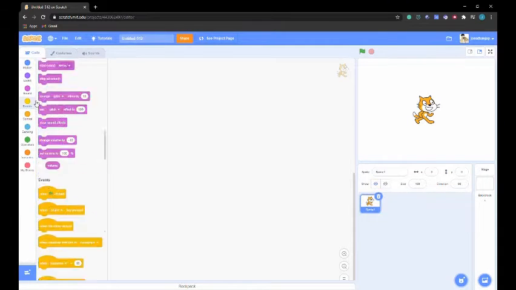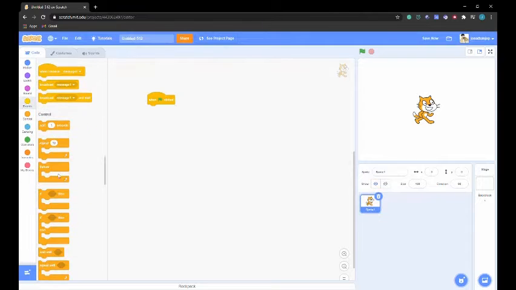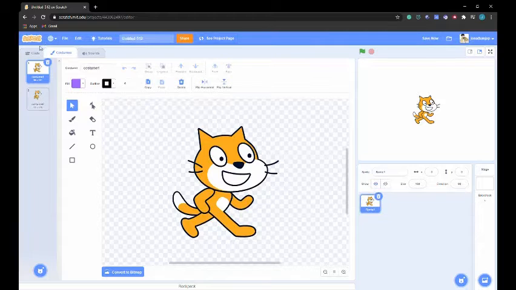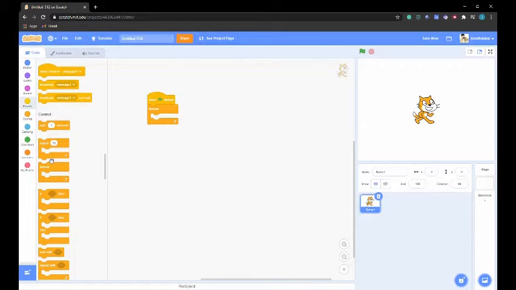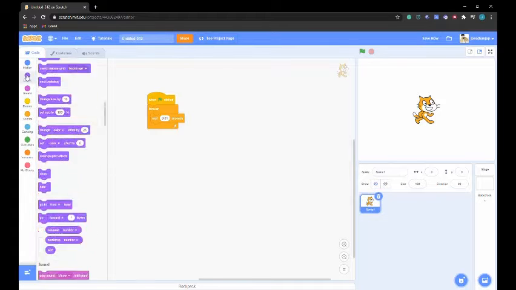So first you want to create a script, and this one's the one with like 1000 costumes, not the coded version. So what you want to do is, when flag clicked, forever wait at least 0.01 seconds. That's the one that I like to use.